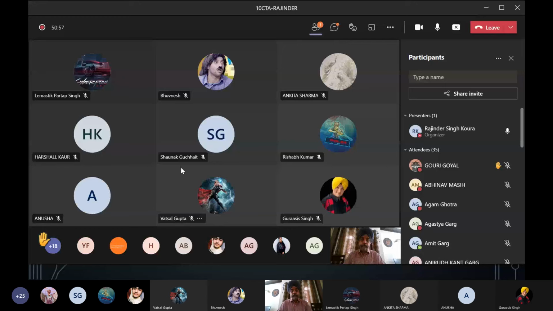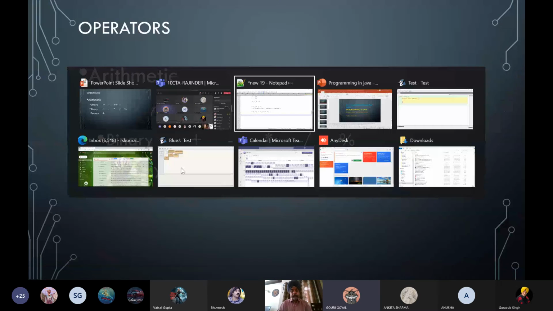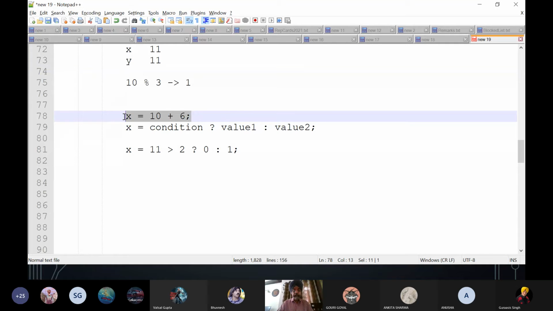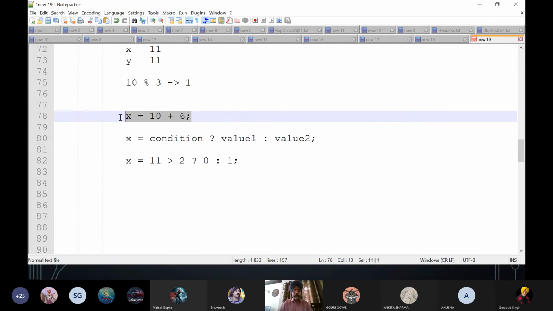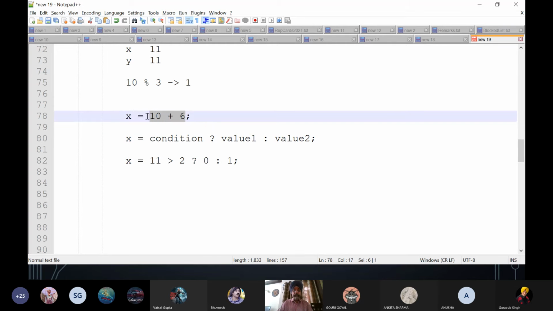Gauri, you have a problem? Yes, sir. Can you explain the last one again? The ternary operator? Yes. All right, the ternary operator. Now this kind of an expression we are very used to, isn't it? This basically evaluates something on the right hand side and stores it on the left hand side.